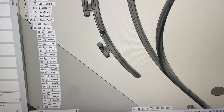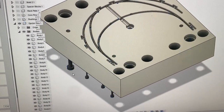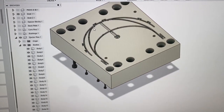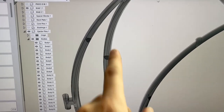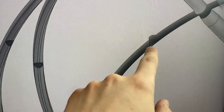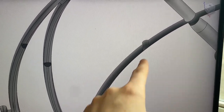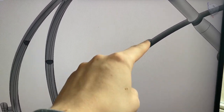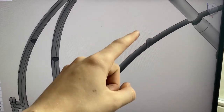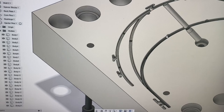If I zoom in, there's an injector pin there. If I just highlight these, you can see kind of where they are on the parts — the four return pins, one in the center, and then two more right there. There's one here that I actually offset because I don't want it on this inside feature, since this is going up against the user's face or forehead. So I want it to be smooth, offsetting it over to hopefully catch in the moving side of the mold to keep the part on the left side so it can eject properly — little tricks like that I've been seeing on other parts.